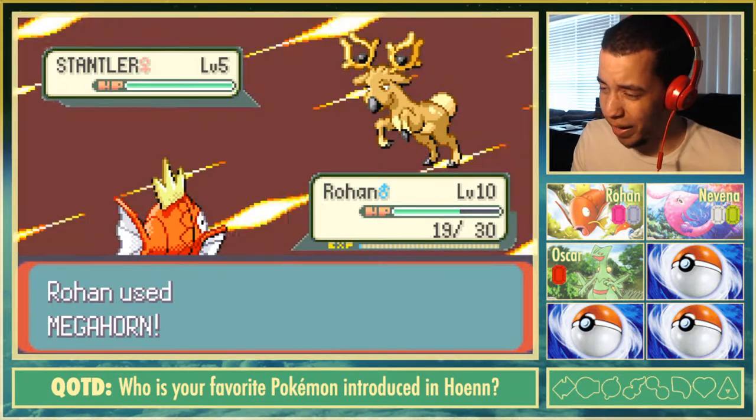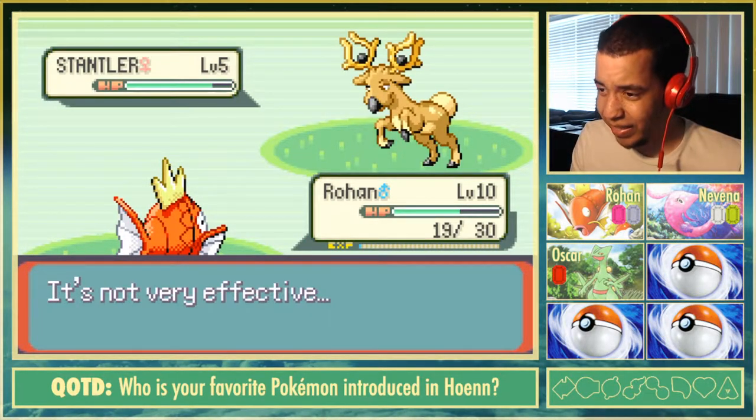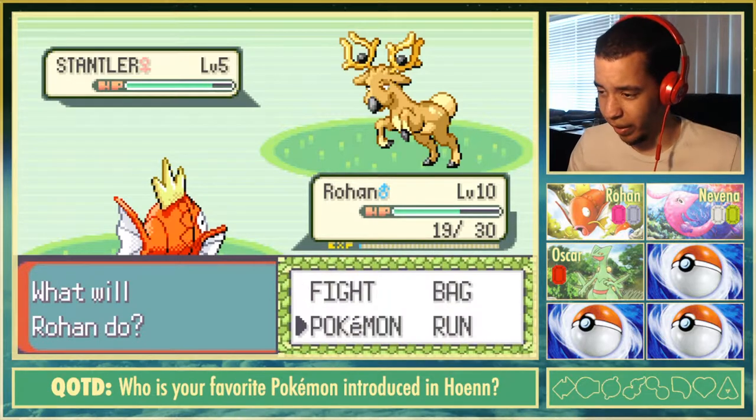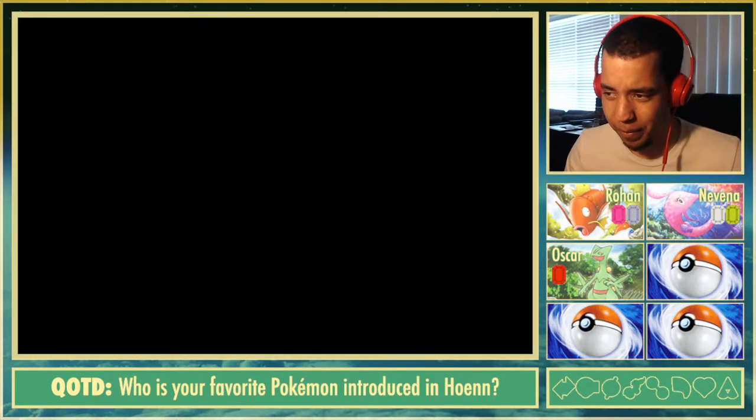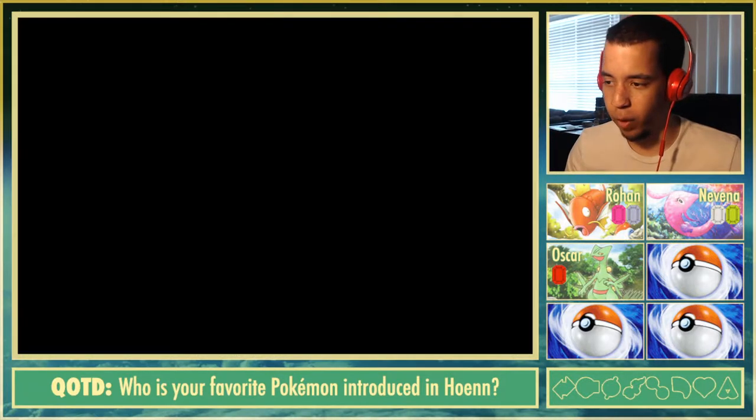Think you can just Hyper Fang me? You think you could just Hyper Fang me? That did nothing. Hyper Fang is a bug type move and it wasn't very effective. Let's Hyper Fang. Normal type, that's fine.